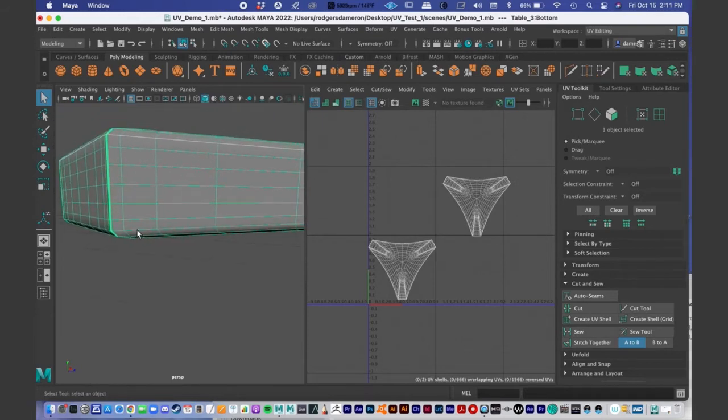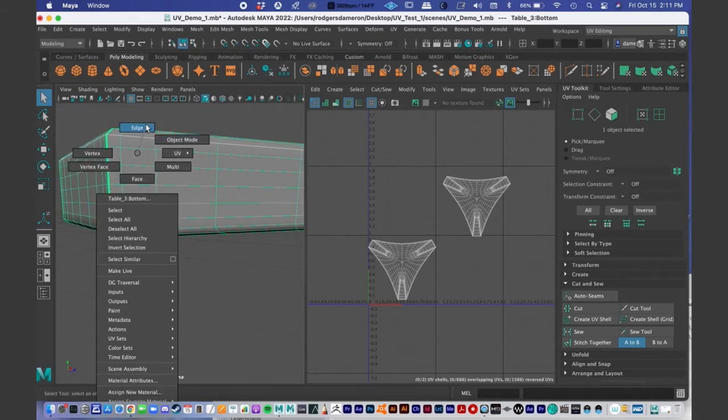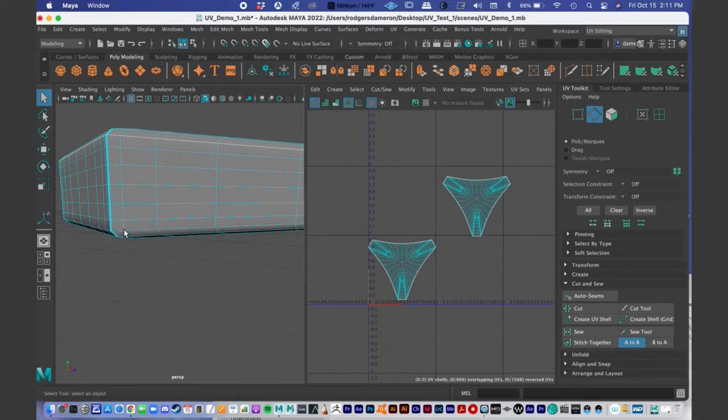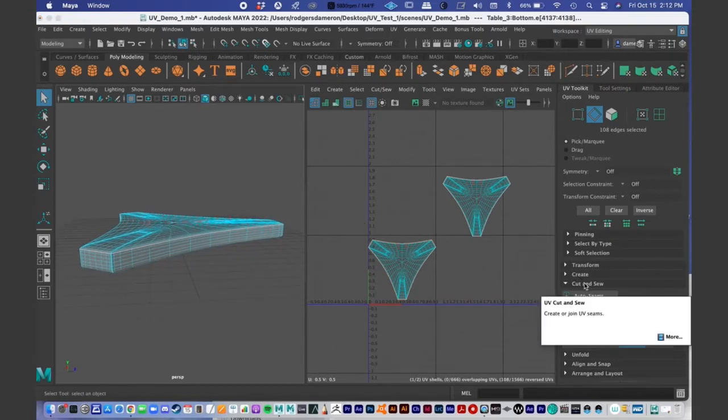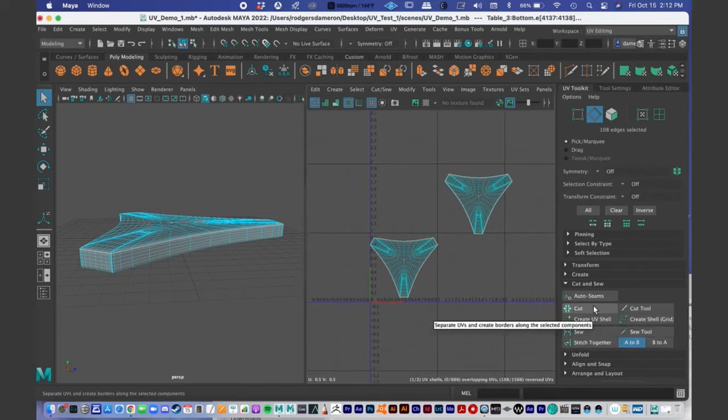For the bottom slice, I'm going to right click, go to edge again, and we're going to select an edge loop going all the way around. Just press one edge right there, then hold down shift and double click, and it'll select an edge loop going around the whole bottom of the model. Once that edge loop is selected, go under cut and sew to the right and press cut.